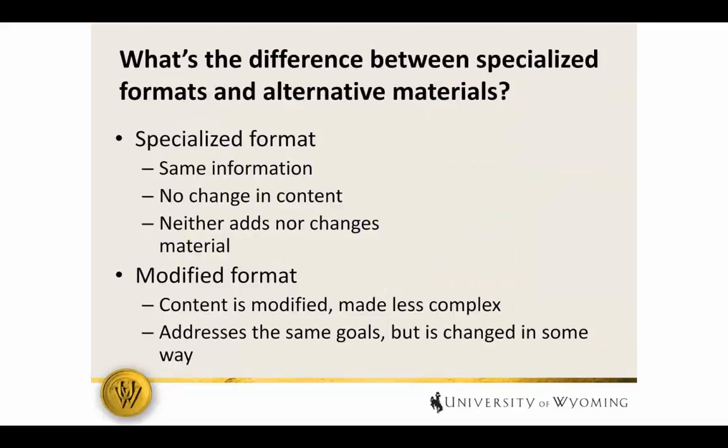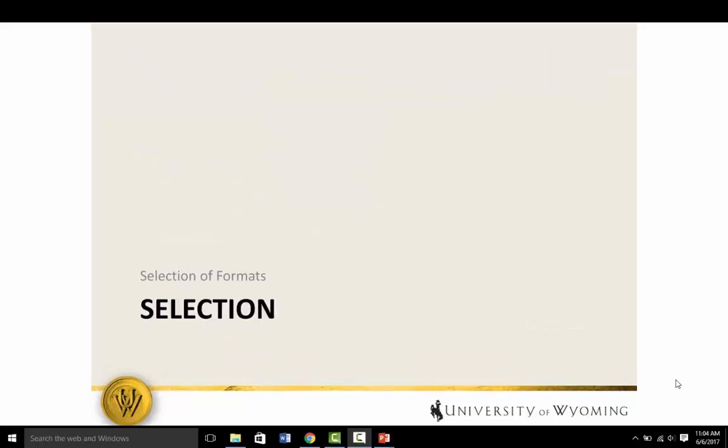Evaluations. A specialized format of print-based materials includes exactly the same information as the printed material. The specialized format does not change any content, only the way in which the content is presented to the student. The specialized format neither adds nor changes any information. Modified materials may address the same goals, but the content of the materials is modified or changed in some way, usually made less complicated.